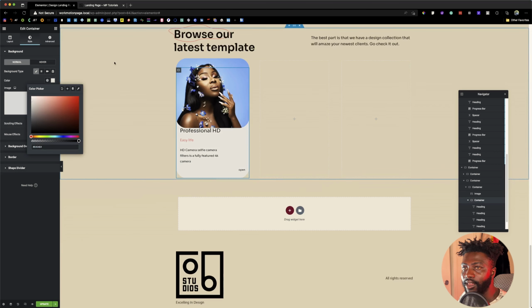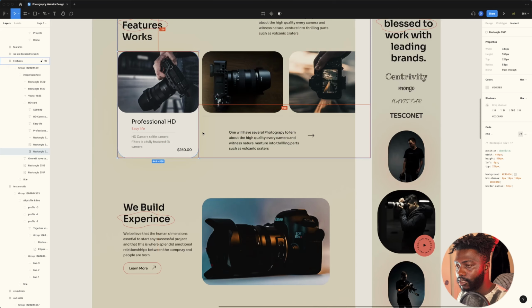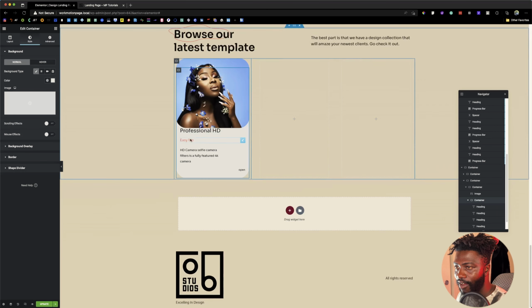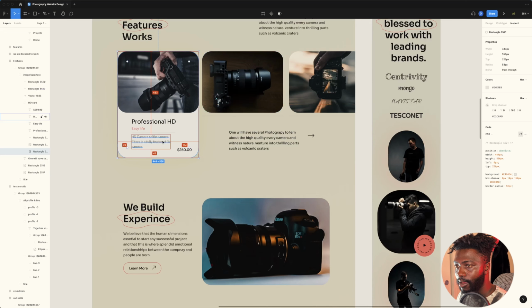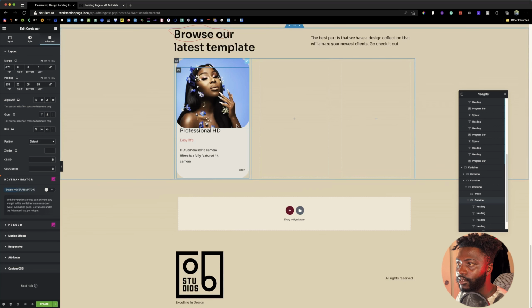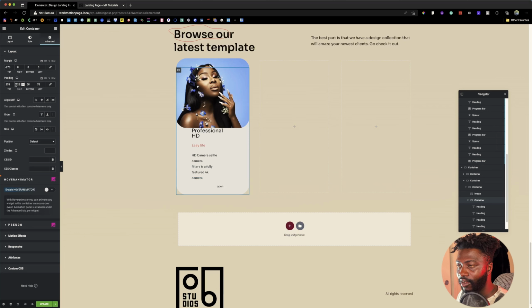New color on there. Okay, so that should work. The next thing is to make sure that we have more space on the left. So to do that, as you can see, 76 on the left, 125 on the right. 76 left, 125 on the right.